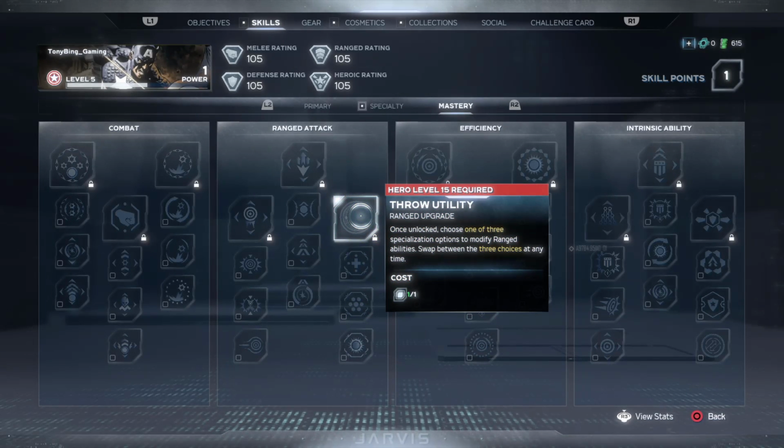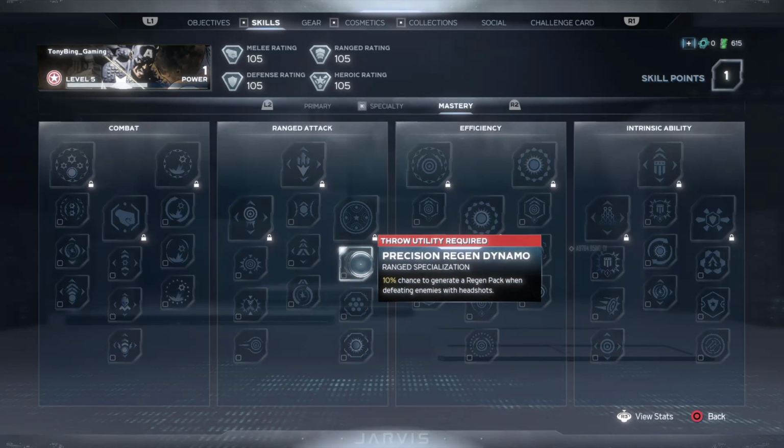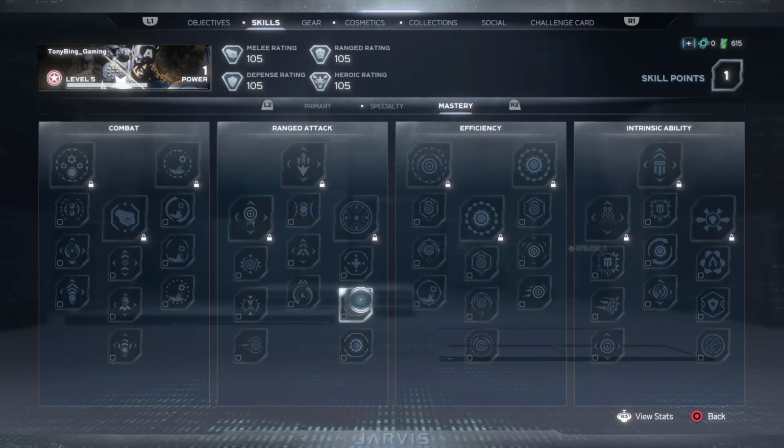The next one we have is Throw Utility. So looking at the options here, 10% chance to generate a regen pack when defeating enemies with headshots. That could be useful there. I don't know how often you will be actually proccing it. And then you've got Precision, Heroic, Dynamo, 15% chance to generate a heroic orb when defeating enemies with headshots. And then Precision, Intrinsic, Dynamo, 25% to generate an intrinsic orb when defeating enemies with headshots.